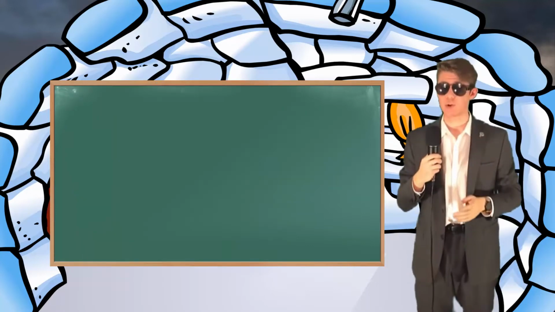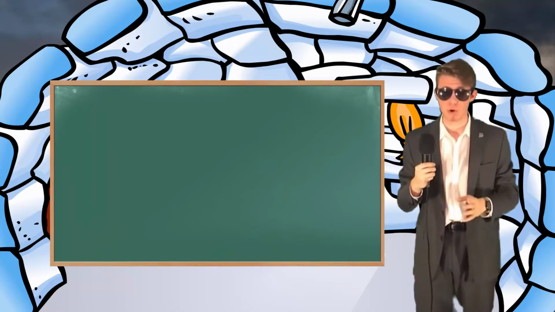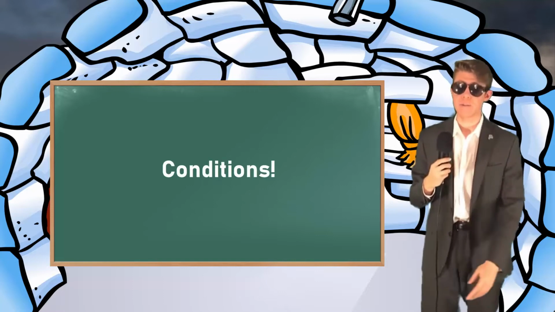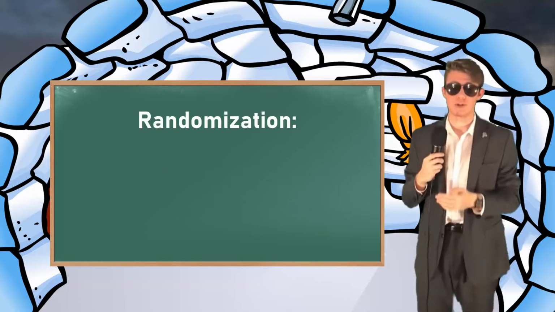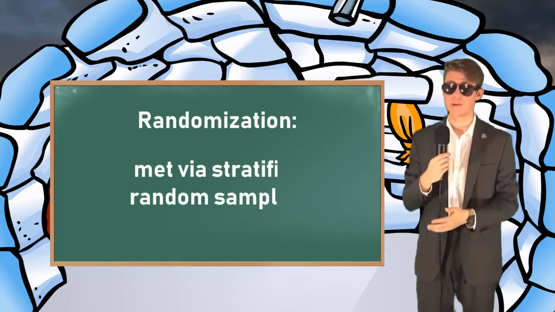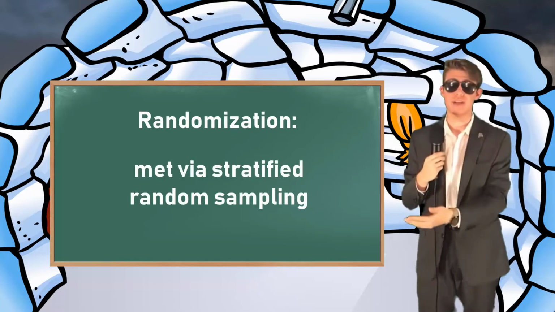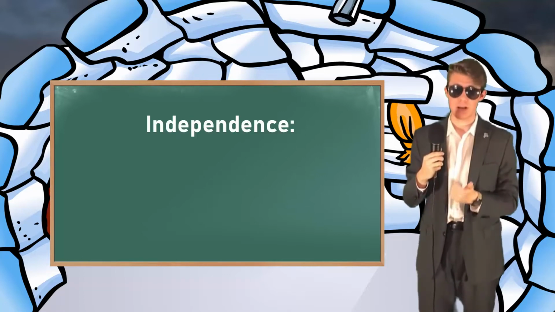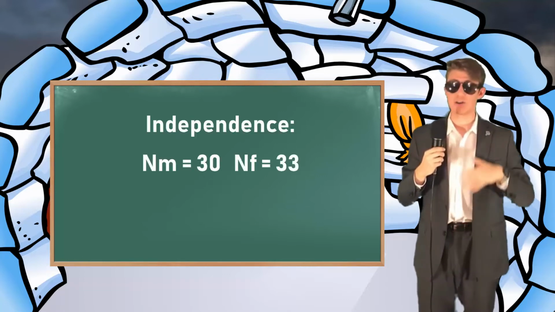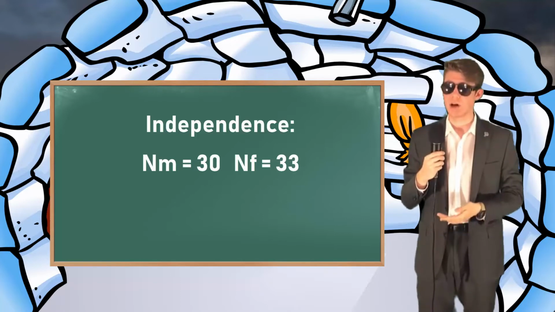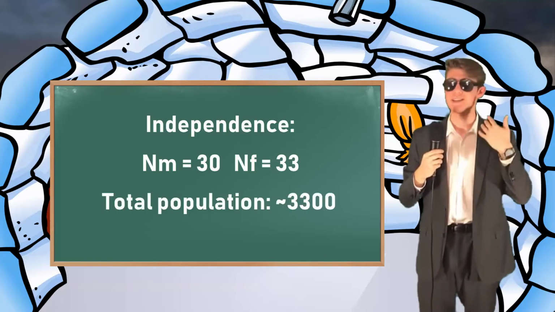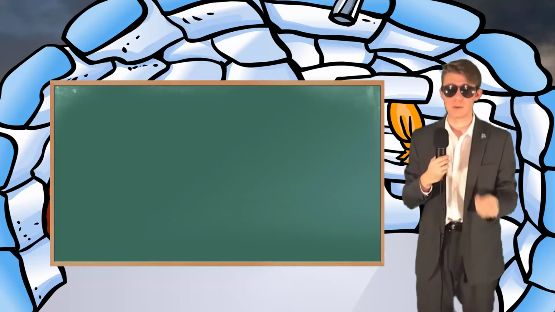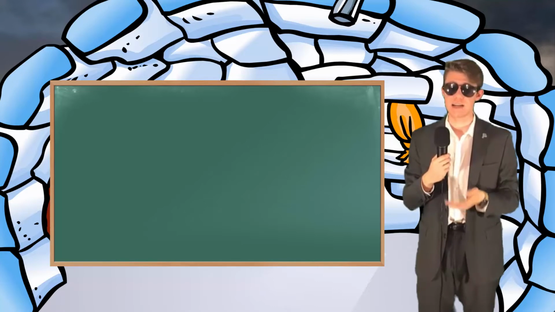Now that we have that established, we're going to be moving on to the next most important part. Before we do any math, we have to make sure our conditions are met. So let's block it out right here now. Randomization. Because we used a somewhat stratified method of random sampling, for our purposes, we're going to consider this met so we can proceed. Secondly, independence. Because both sample sizes, the male sample being 30 and the female sample being 33, are taken out of a pool the size of 3,400 kids, we can safely assume that they are independent, and instead of being 10%, they're closer to 1% of the entire population in size each.